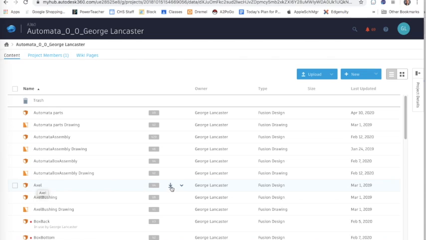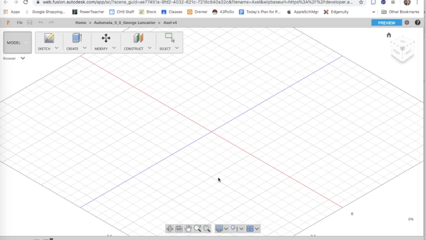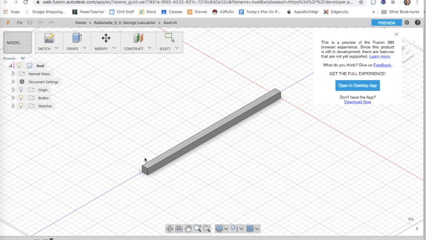Let's see, I made the axle, so we'll click on that, open that in the web. And you can see this is the axle that we used in the Automata.